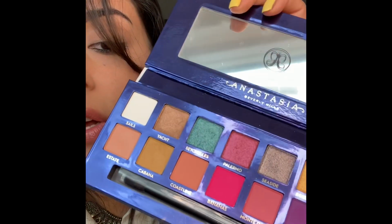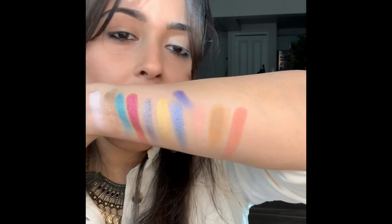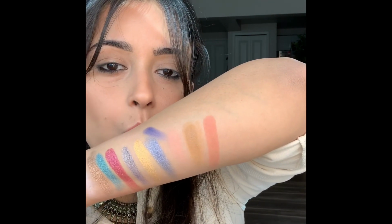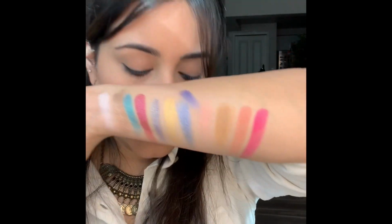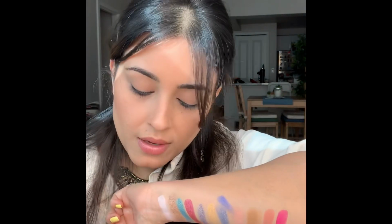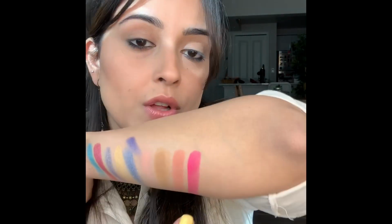The next one is Coastline. Looks like a peachy terracotta yet very light orangish color, and this is how it swatches. Oh my god, this is such an amazing color. Wow. Yeah, this is the first time I'm swatching them, so you will hear all these oohs and ahs. So the next one is Bahamas that we already swatched before, and this is how it looks. Just mind-blowing. Okay, this palette is not going back. I'm sorry, I've already decided. We're going to pretend that we are going to logic reason, but it's not going to happen. I know I'm keeping it.